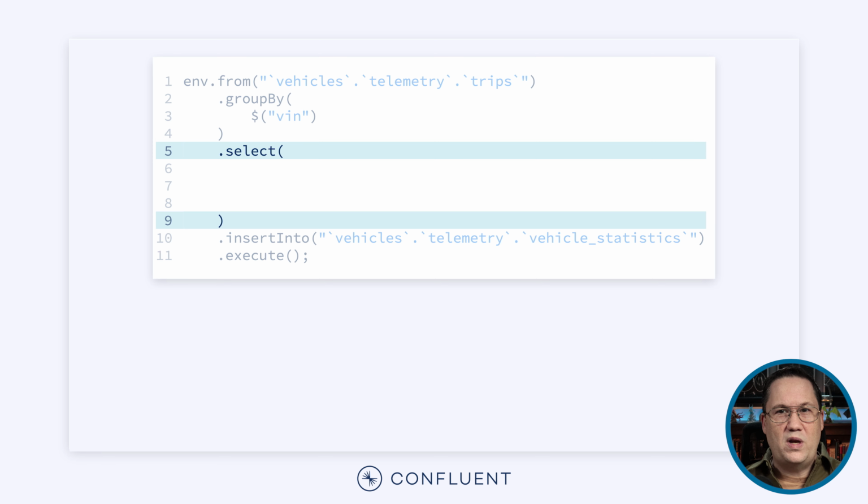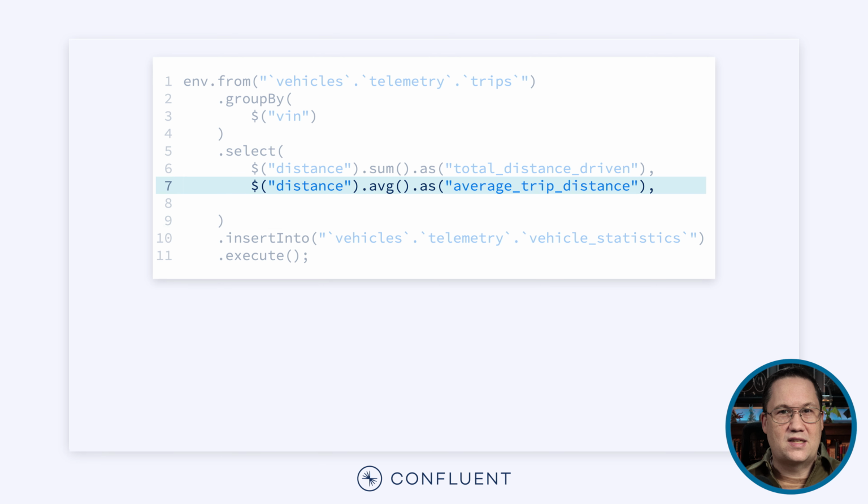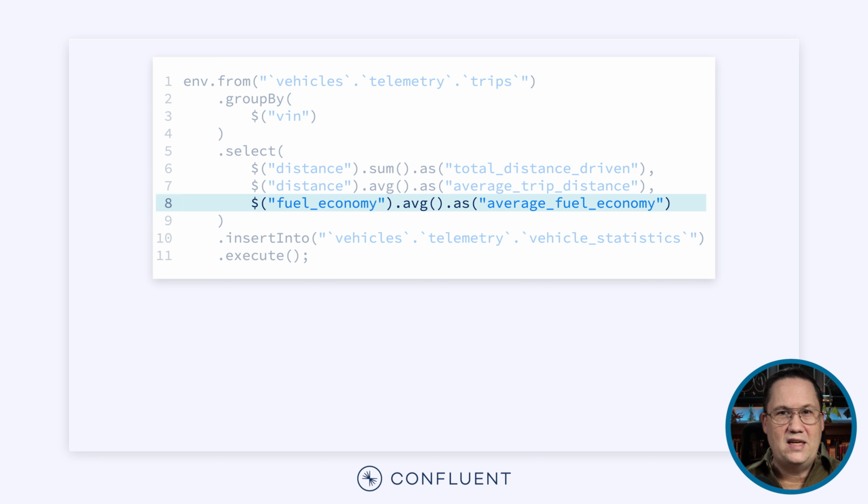From there, we can apply aggregations as we did before, except now they apply to the individual groups rather than the entire stream. In this example, we create a separate set of statistics for each vehicle based on the vehicle identifier, including the total distance and average fuel economy. These metrics could be used to populate widgets in the companion application for a user's vehicle. But how does this impact the scalability of the Flink job?